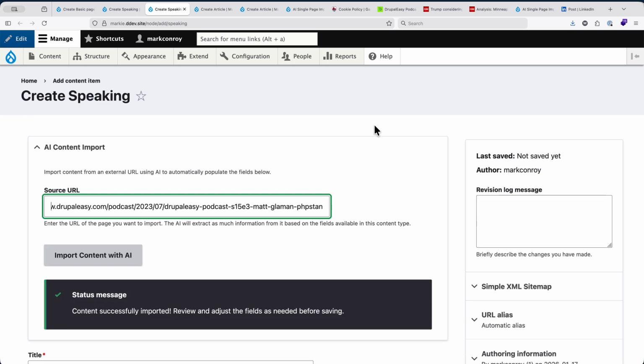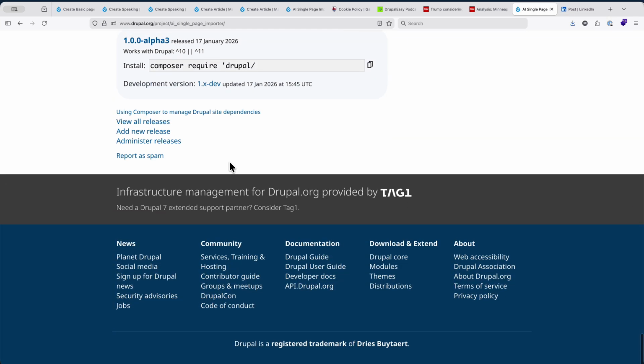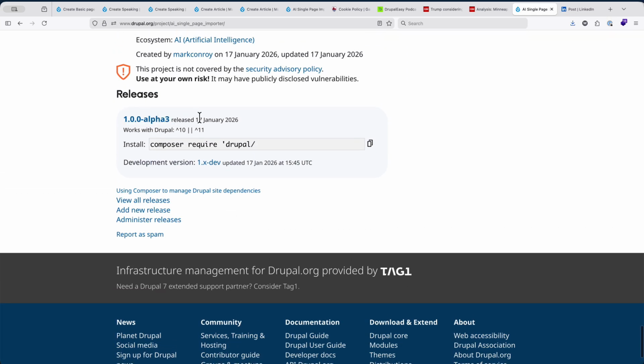I have to copy the title, then I've got to copy the teaser, then I've got to copy the main body, then I've got to copy tags and things like that. I think this could speed things up significantly. So that's the module. It's available here in an alpha release. It's alpha 3, just been working on it today.